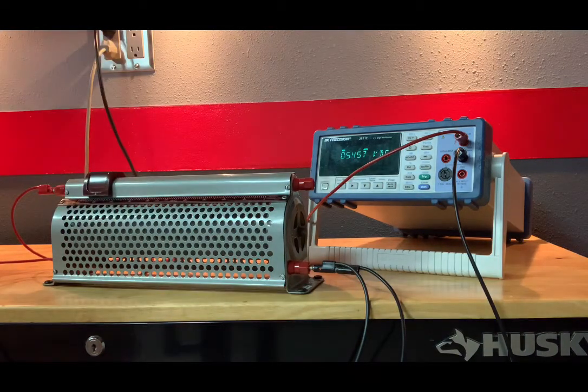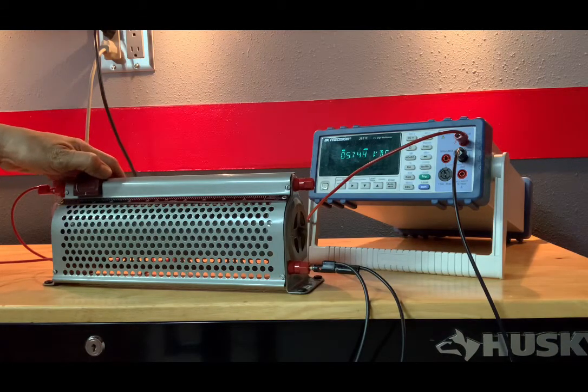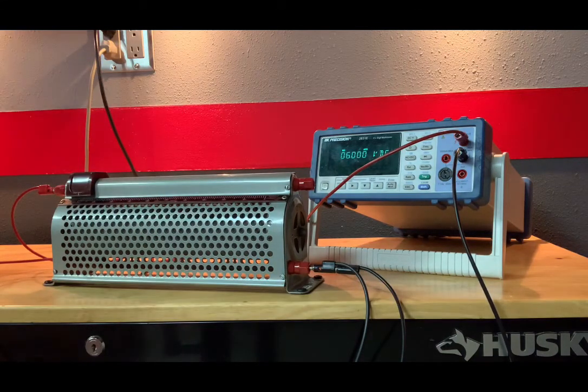Ninety percent gives us 5.457 volts. And our last point will be 100% of the way up, and that gives us 6.000 volts. Okay, let's see what the error associated with these numbers is.